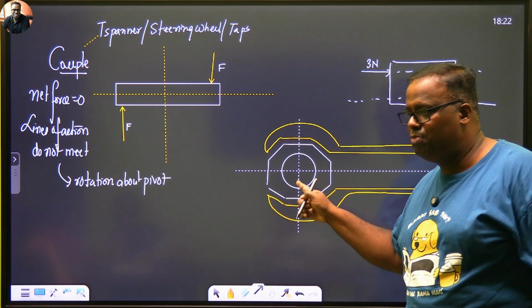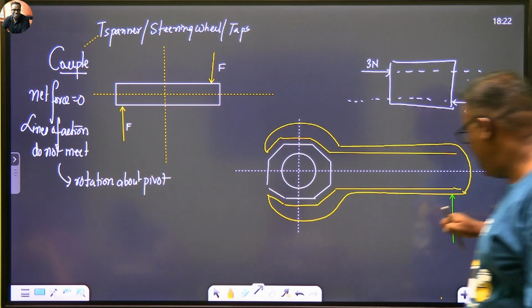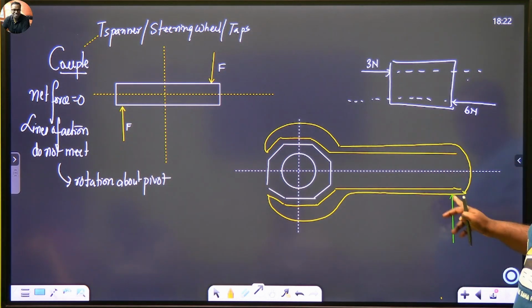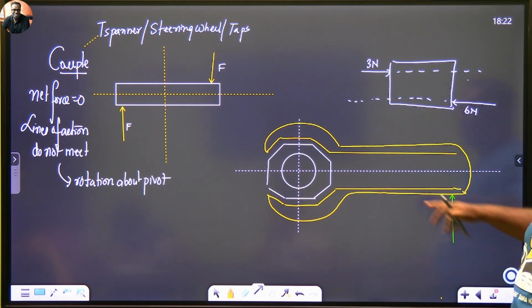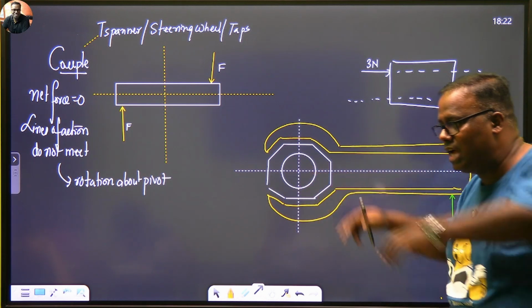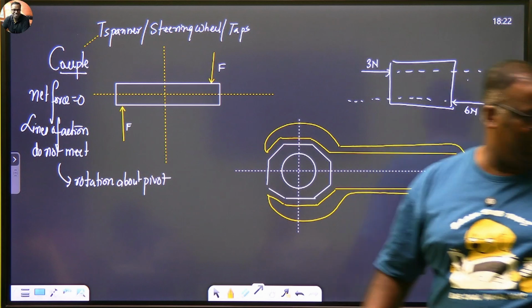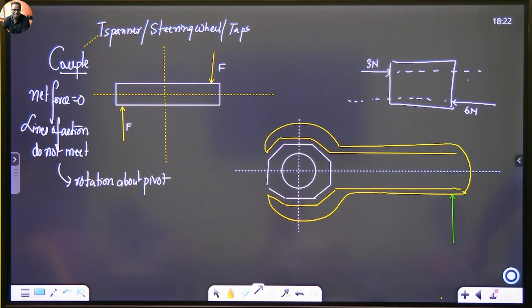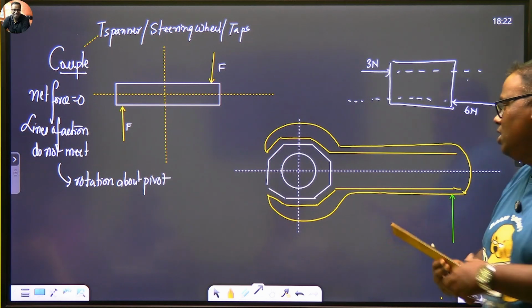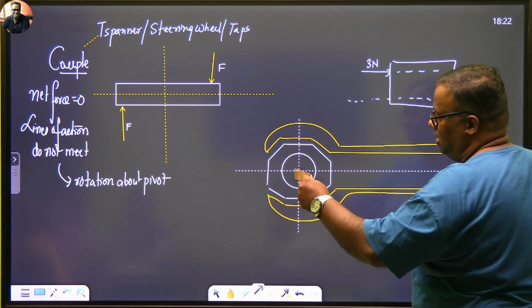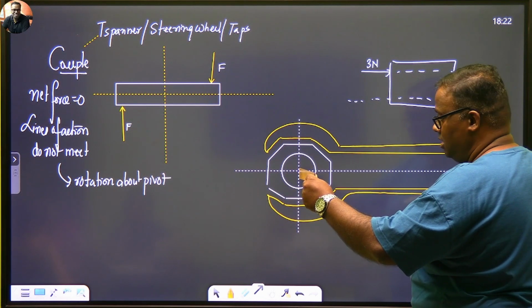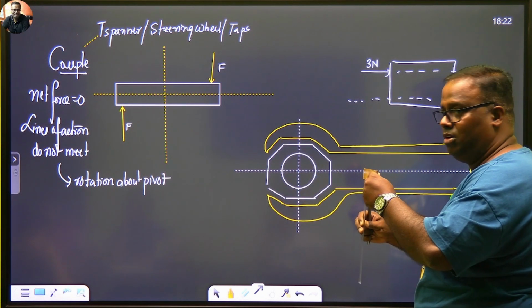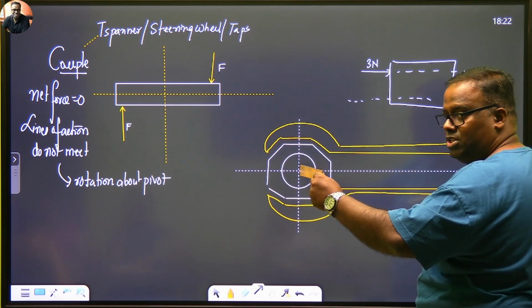If an object is pivoted, and if you have a force, now there's no couple. If you have a force and the object is pivoted, and the distance between this particular pivot's axis. Now, children, pay attention here. Pause the drawing for a minute and just pay attention here. Just look at the diagram. What is the axis of the pivot? Like this. And how is the force being applied? Like this. Taking both together, are they perpendicular to each other? Yes, they are perpendicular to each other.